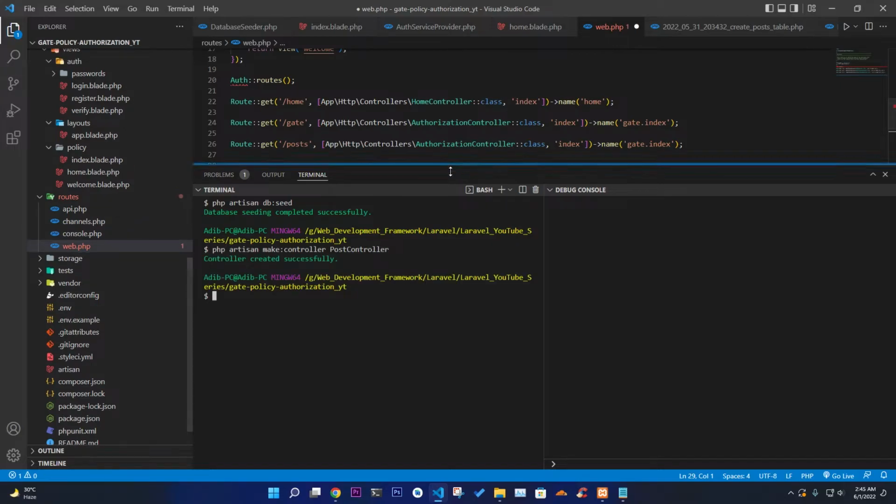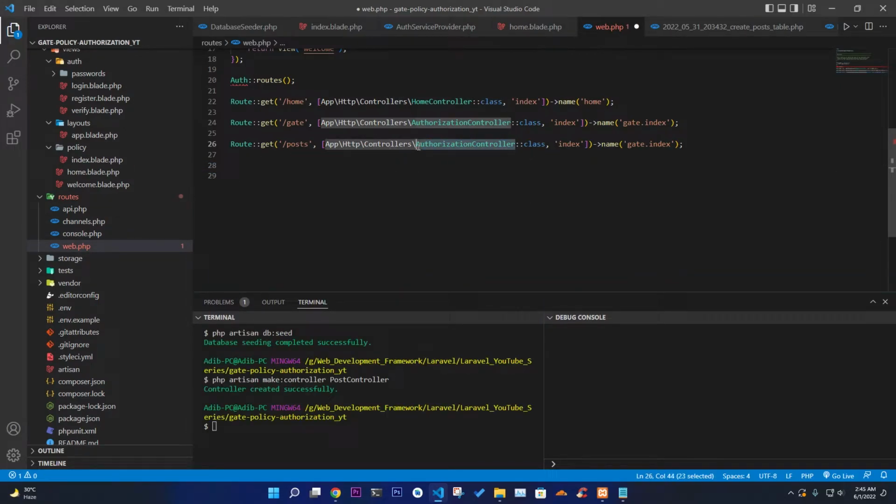Okay, or post controller. So if I go to the post controller here, post controller index method, it will go to the post.index. So here I need to create one more route here into the home.